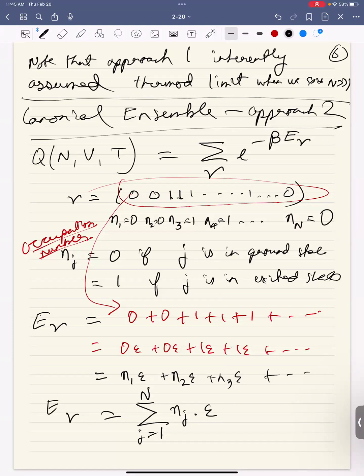Okay. So what we are doing here is to go to every particle. Let's go to particle number 1. If particle number 1 is in ground state, then N1 is equal to 0. If it is in excited state, then N1 is equal to 1, right? So if it is in ground state, N1 multiplied by epsilon will be 0. If it is in excited state, N1 multiplied by epsilon will be epsilon, right? And that's what we are doing for every particle. And these are independent particles, so the energy is going to be a sum of them. In reality, things are not independent. You will have products of Njs and life will be super complicated. Okay, so this is our thing.